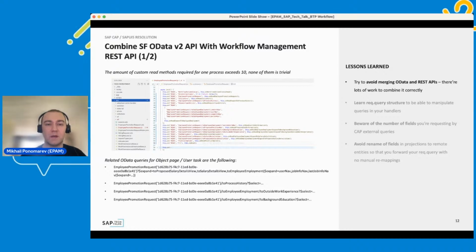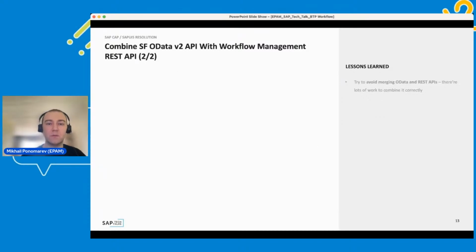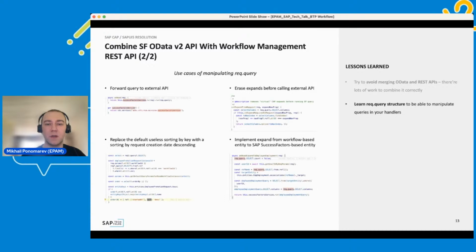And if you had to commit to such scenario, the first thing you need to do as a technical specialist is to learn the CAP handler request query structure, because you will have to manipulate it a lot.